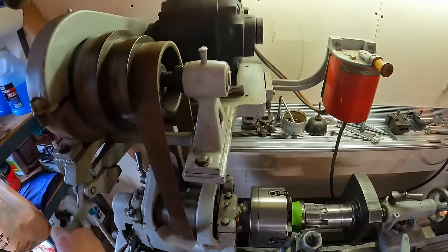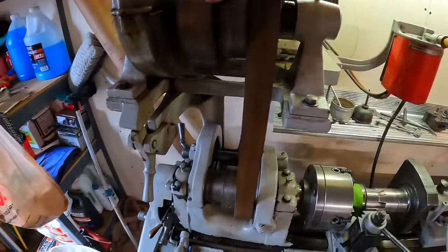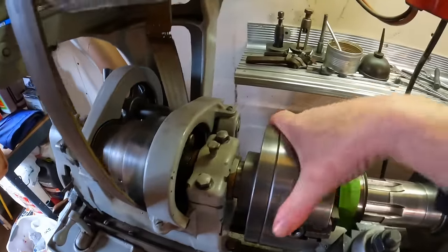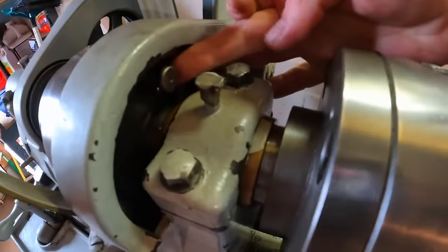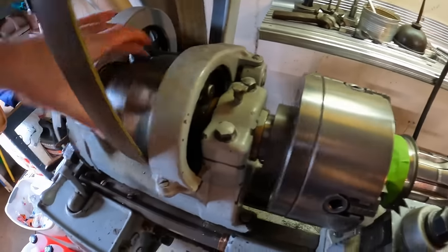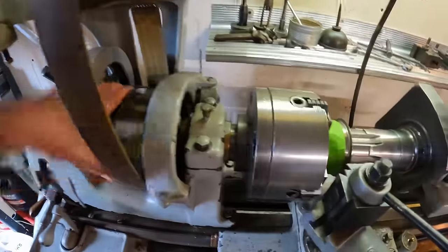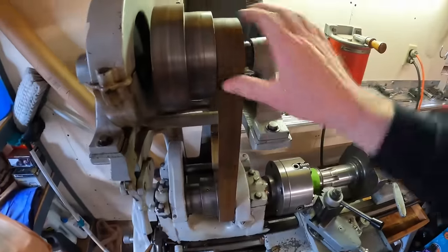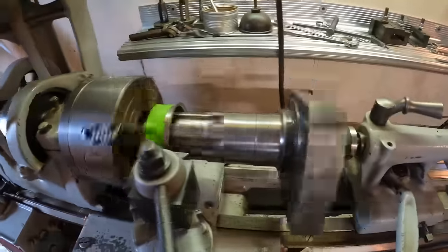To finish the setup — I love this old lathe, flat belt driven. You can see it's really loose right now. It has this over-centering mechanism that pivots the whole upper assembly where the switch, motor, and drive pulleys are. Flip that down, tightens the belt, and you have your drive. Being one-to-one flat belt, it's going to be a little bit fast, so we can slow it down by back-gearing it. The drive pulley rotates the chuck, but there's a spring-loaded pin with a slot — pull it out and drop it down, which disconnects the chuck from the pulley. Engage the back gear lever and we're in a geared-down state — a much more manageable speed.